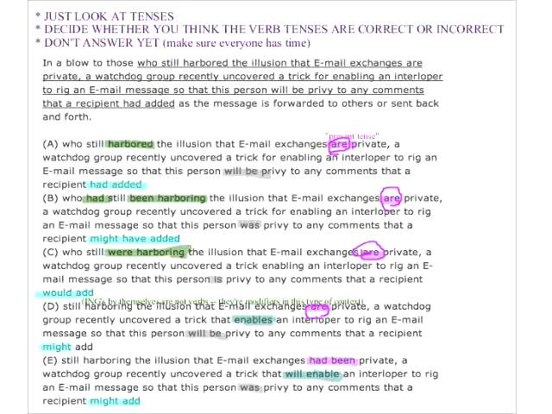Here's how it works. If you read this sentence, it means that all of this is happening in the past. We definitely know that because "uncovered" is in the past in all five. So at some point in the past, a watchdog group recently uncovered some trick, and it was a blow to people who still thought this. So basically, this is not true. We know in the present that this is definitely not true. So why are we using the present tense?